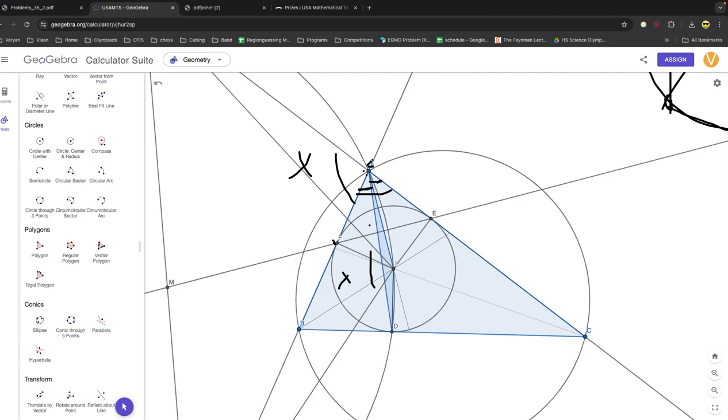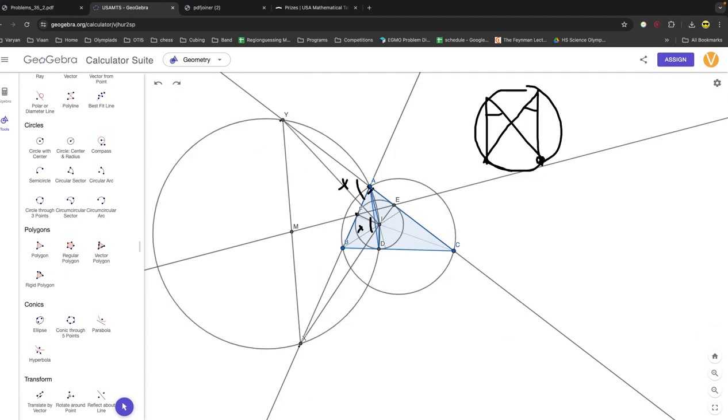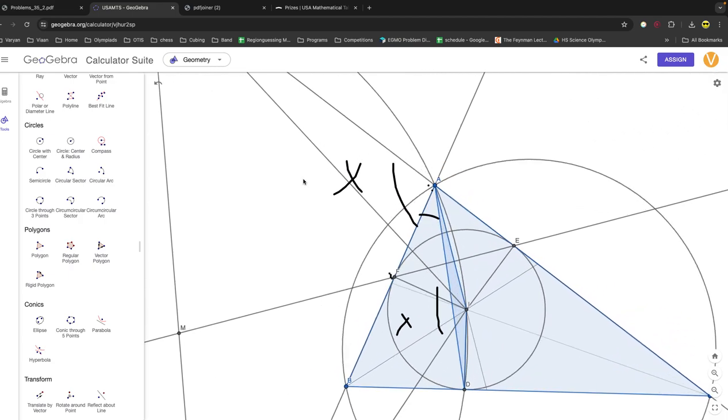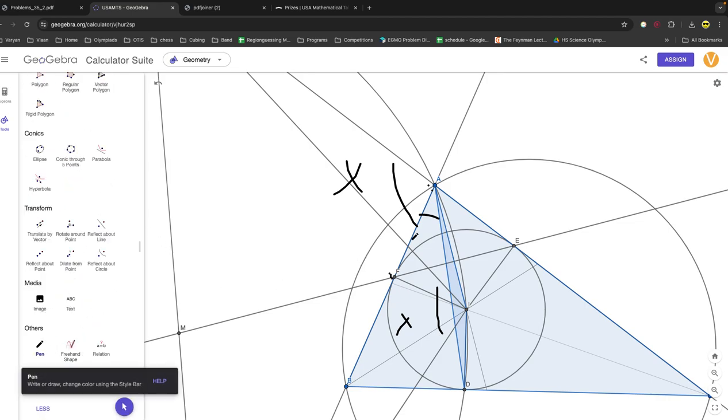So basically that means that this part of this whole angle and this part of the whole angle are equal. So we said this whole thing is 180 minus x. So half of that must be 90 minus x over 2, right? So if that's 90 minus x over 2, we can use the same inscribed angle. This might be kind of hard to see, so we're going to zoom in. You see how BAI is 90 minus x over 2. I should have drawn this better. Okay, BAI is 90 minus x over 2.